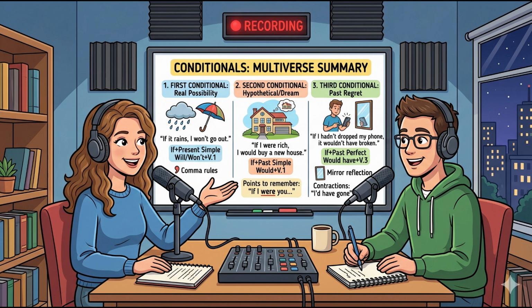If you start your sentence with the condition, so the if or unless clause, you must put a comma before the result. Condition first, comma. Lead with the result, and you drop the comma entirely. It's that simple. Result first, no comma. Got it. But let's escalate things. Let's shift from a likely future into pure imagination. Stepping into the second conditional.